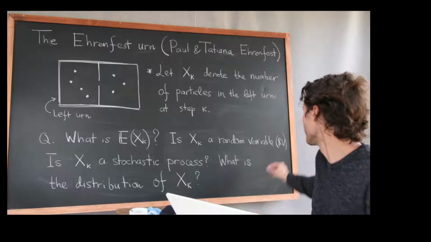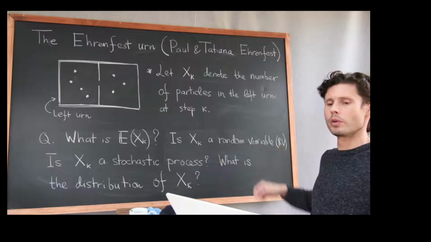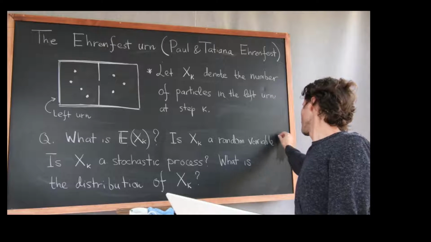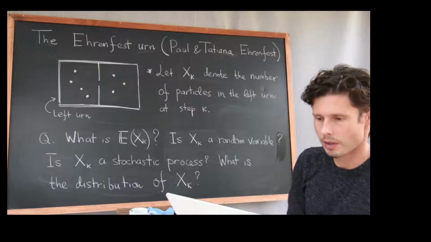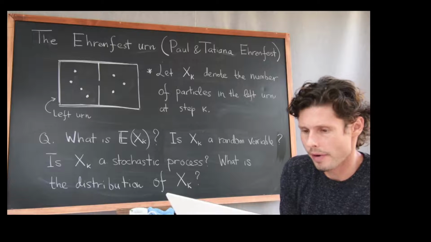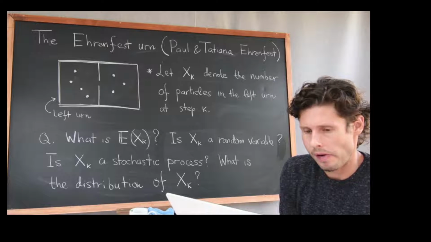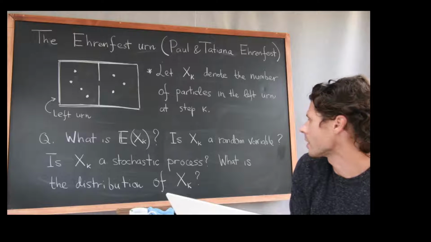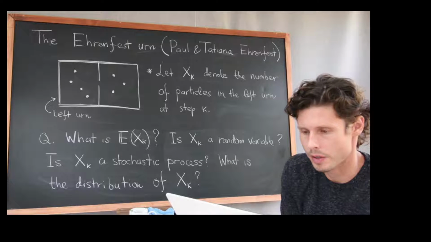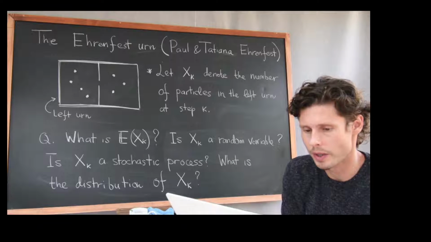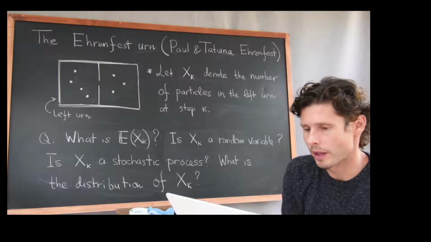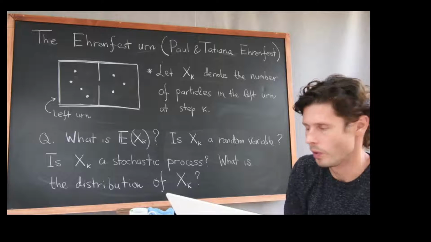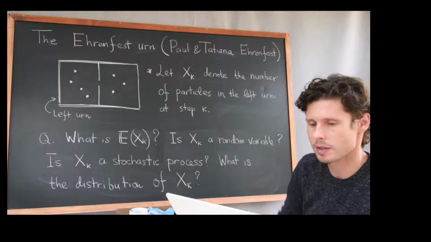Then, is xk a random variable? RV is what I'm going to denote random variables by, and so for now that's a question. It may seem very basic, but you should try your hand at answering it. And then we're in a class called Applied Stochastic Processes. So is xk a stochastic process? How do you actually answer that in a precise way? And then if we think that x is random, and maybe it's a random variable, what's the distribution? And once you get to here, then you can maybe backtrack to the expectation and start actually performing some calculations.